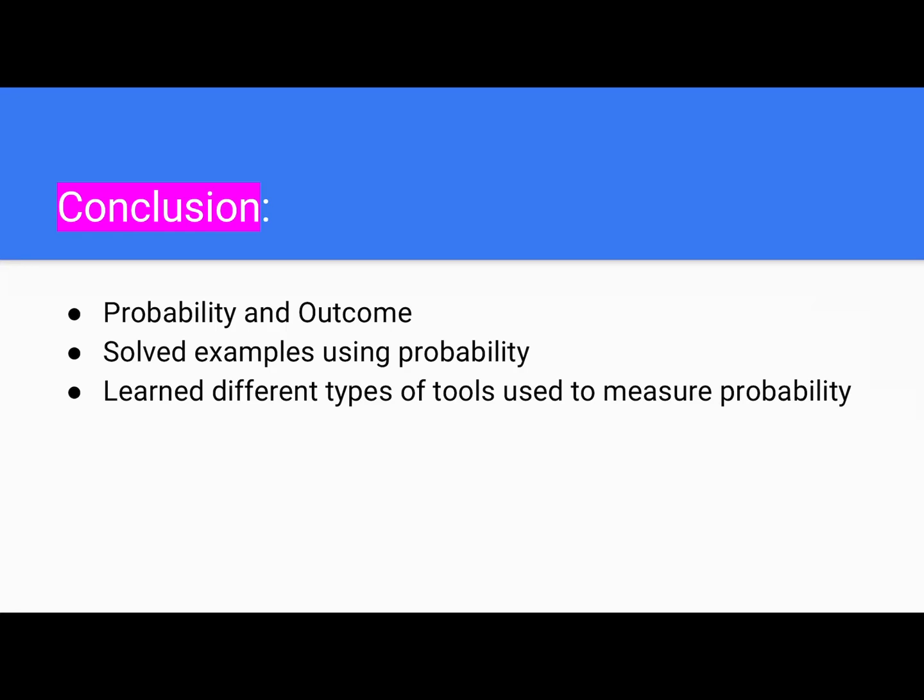and then we also learned about different types of tools to measure probability, right? So a dice, a number cube, same thing. We had a spinner, we had a deck of cards, and then we had like a bag of marbles pulling something out. All of those are going to be pretty frequent examples you see, so I hope you guys are going to get comfortable using those.